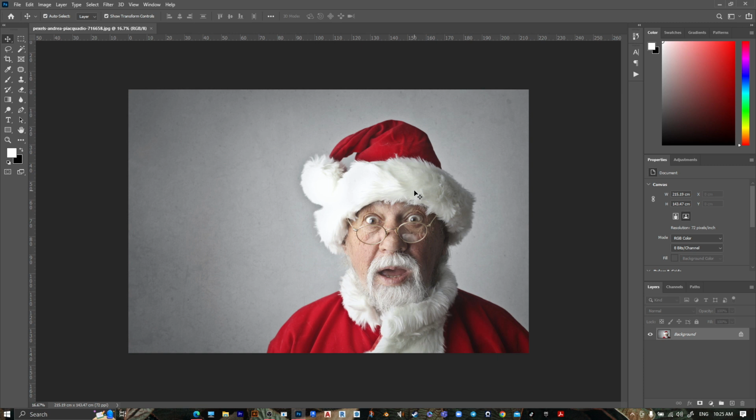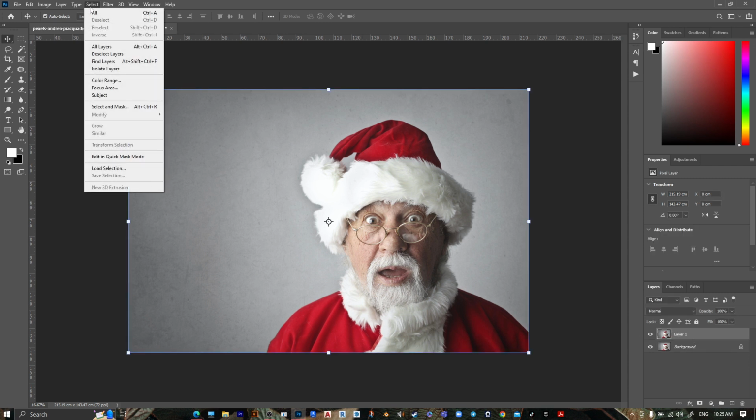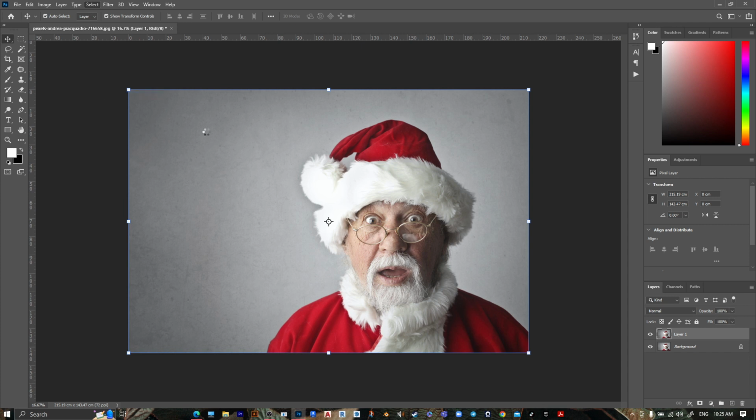V the Architect. Today we are looking at how to change the background with object in Photoshop. Open your image, go to your layer, background, press Ctrl J to duplicate this layer. After that, go to select, then subject, then make it a mask.